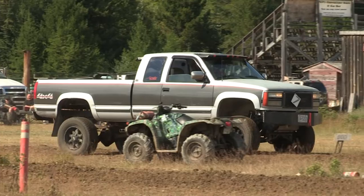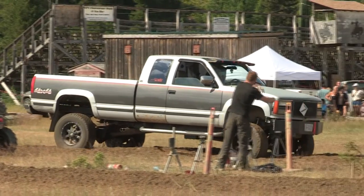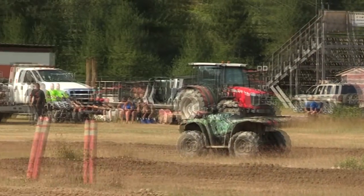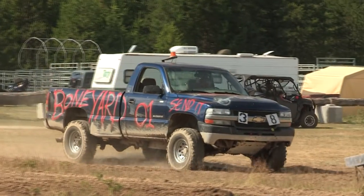Okay, I'm just getting the story here. She broke it in Hope two weeks ago, but as often is the case, you break a vehicle on your last pass and you don't know it's broken until you show up at the next race and make your first pass, and then you discover that. No, I did not jinx her.